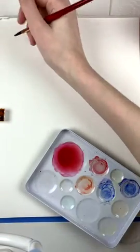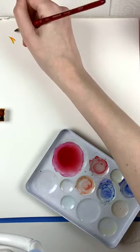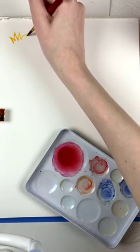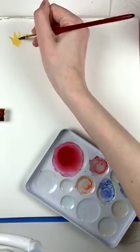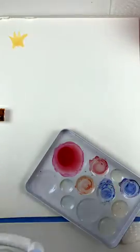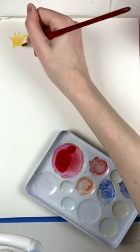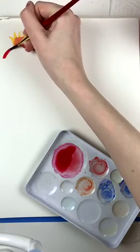Okay, so pomegranates have this kind of spiky top that I'm just gonna roughly draw out with my brush. Let me know if there's anything I need to do to change this so you can see a little bit better. So I'm just gonna wash this out. And as I go down in this kind of stem shape, I'm gonna start working in my red color. It might be a little too much. Just kind of pull that out on either side.